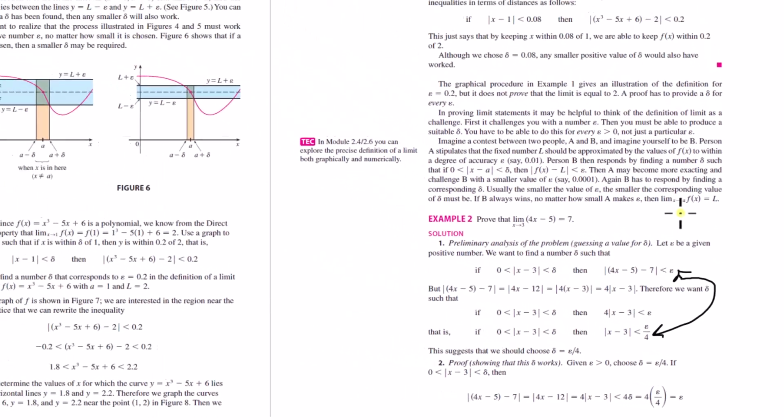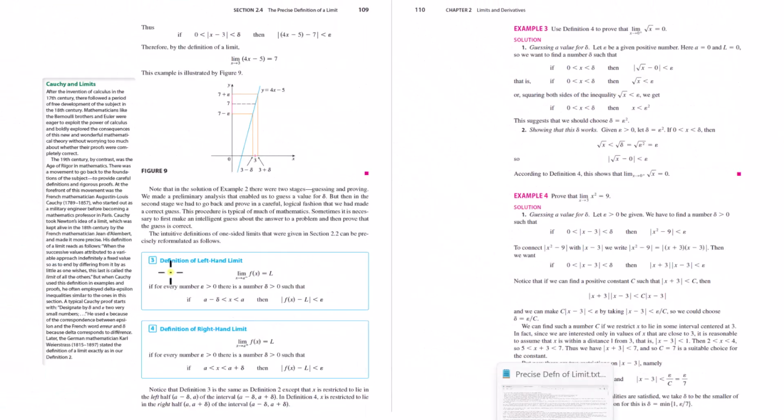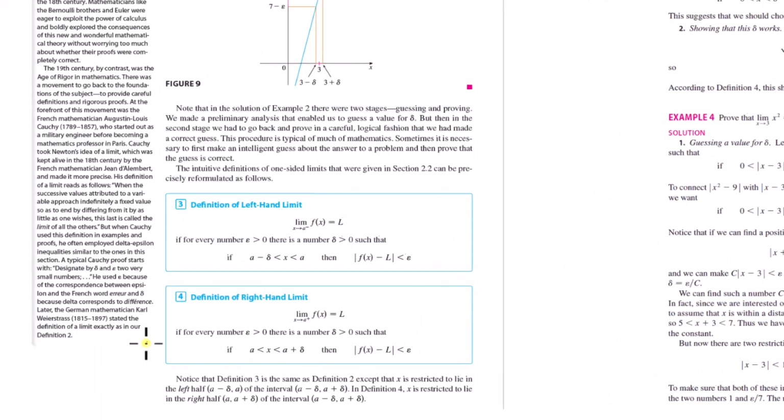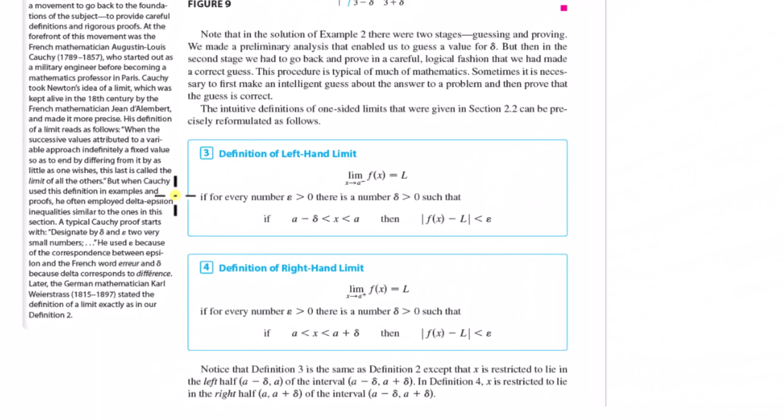Okay, so next, they give the precise definition of one-sided limits. Now, these are just a simple extension of the general precise definition of the limit, the two-sided limit. Because before even reading these definitions, we can make an educated guess on what the restrictions are going to be, right? So what is the precise meaning of the limit as x approaches a from the left of f of x is equal to L?